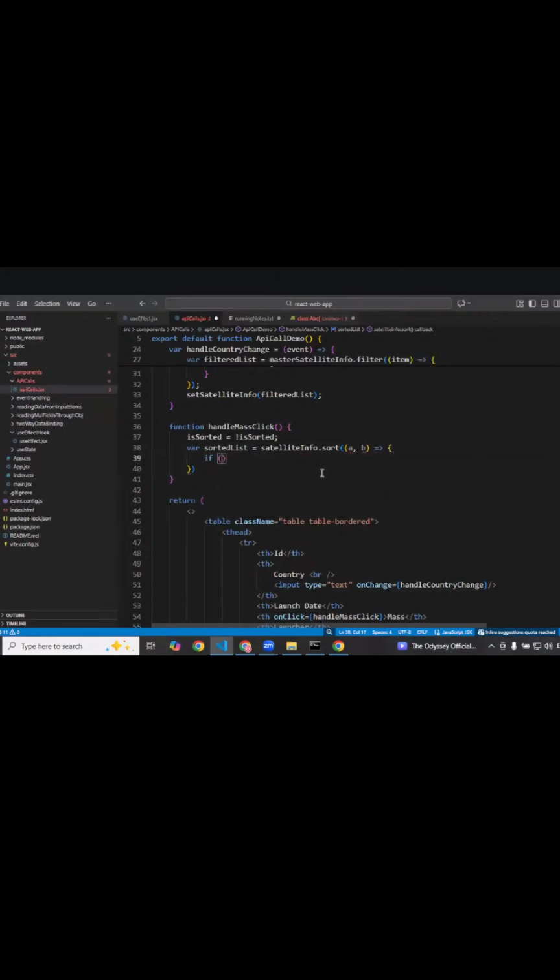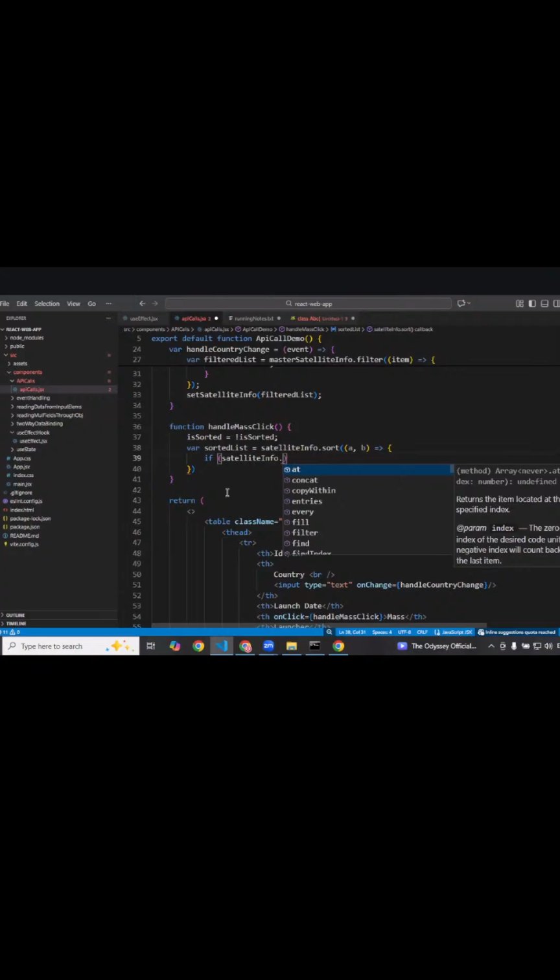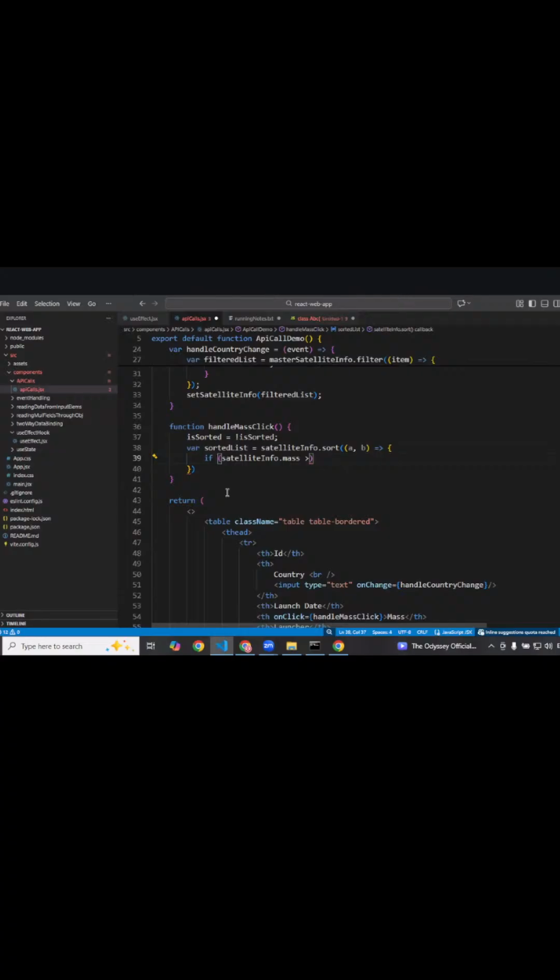If satelliteInfo.mass is greater than, it should be greater than a.mass.